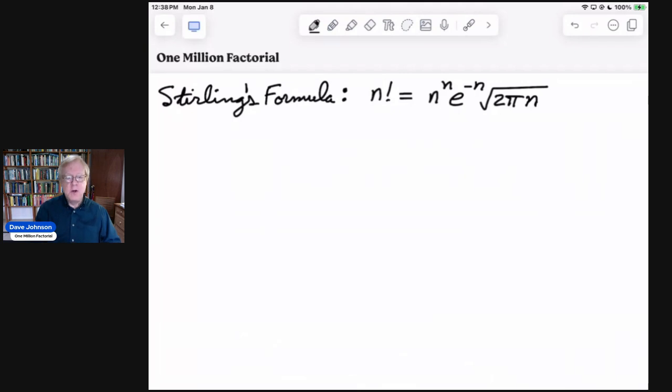Here I'm showing Stirling's formula, which is a well-known approximation for n factorial. It's not going to give you an exact answer, but for large n, this is really the only way to go. There are other versions of this formula, for example, Gosper's improvement on Stirling's formula, but those kinds of improvements work for small n. They improve the value that you get for n factorial for small n. But for large n in n factorial, Stirling's formula is fine.